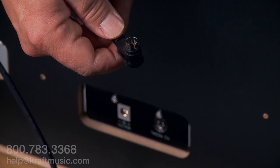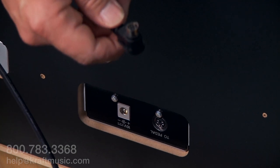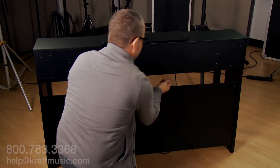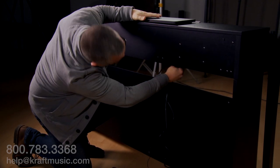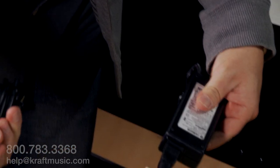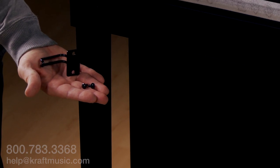Next, insert the cord from the triple pedal unit into the jack on the back of the piano section. Plug the AC adapter into the piano and the power cord into the AC adapter. There's also an optional headphone hook.